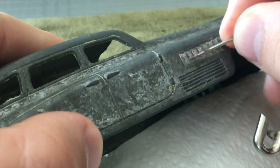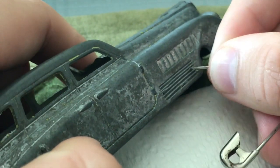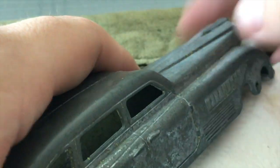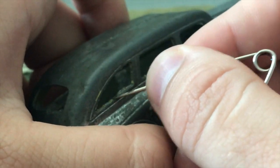Just the lines of the model, you have to make sure you get all the stuff out of there, all this detail work, all these lines. Gotta really make sure you get all the paint off all those areas. So then when you paint it, the paint sticks better to the model and it doesn't flake off in these areas where the old paint was sitting.